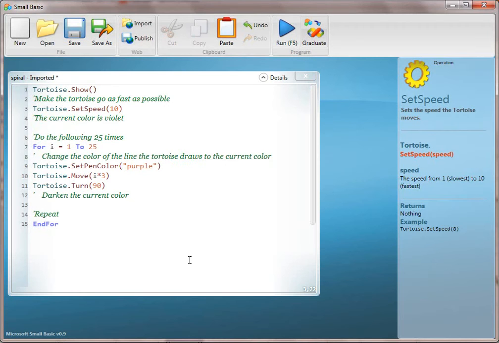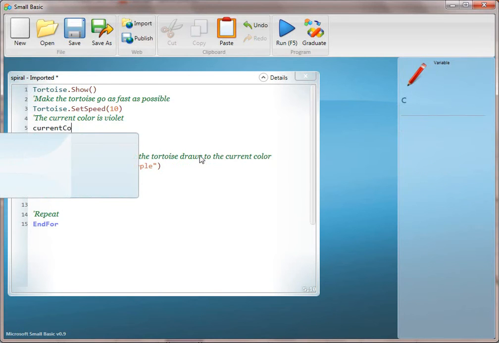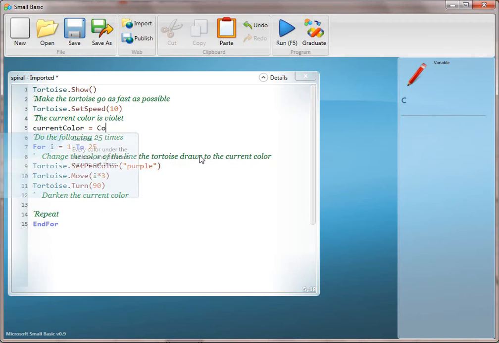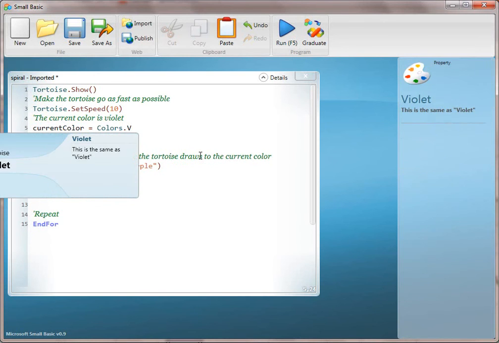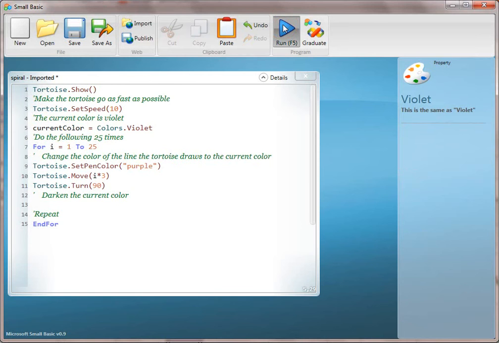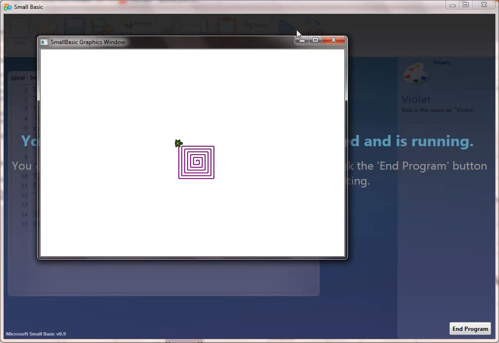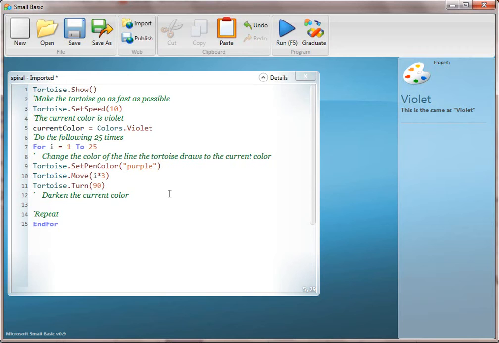Now the next thing that we're going to do here is we're going to get this concept of the current color, and this is throughout our recipes, and this current color is a hint for declaring a variable, and we want to just call it current color, and we're going to use the colors object here, colors.violet. Now if you run this, you'll see this does nothing because of course we're not calling the current color. So this is an important thing for kids to understand.